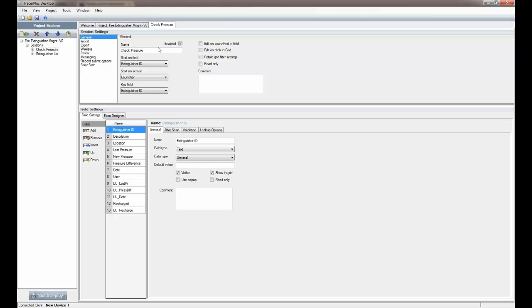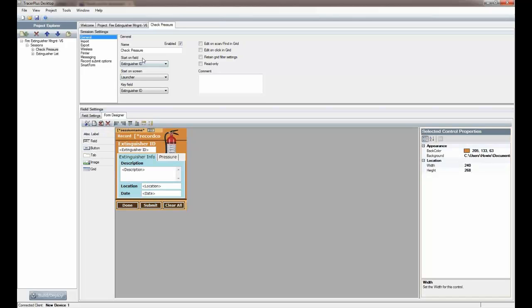Okay, so let's just say I want to go ahead and test this fire extinguisher inspection application. So I'm going to go ahead and deploy it to the connected mobile device. Now, again, you saw that I have this Windows device already connected, and it has a couple of forms that are already built in here for checking in equipment and checking out equipment. I'm going to go ahead and now deploy this new fire extinguisher application to that mobile device.